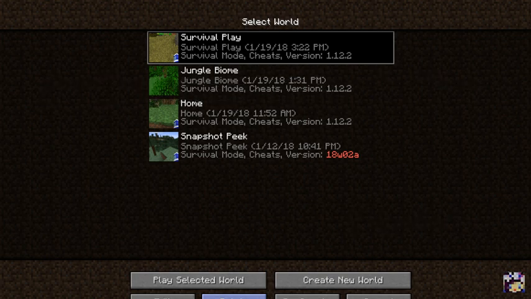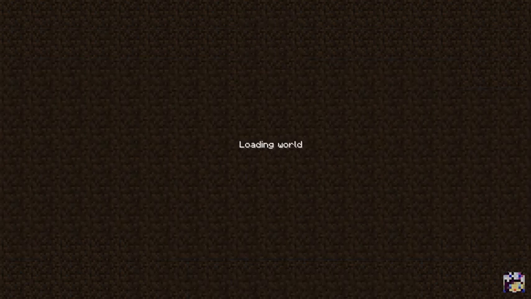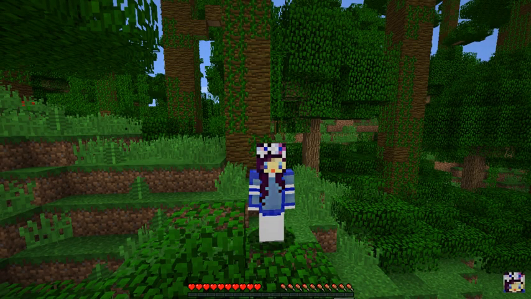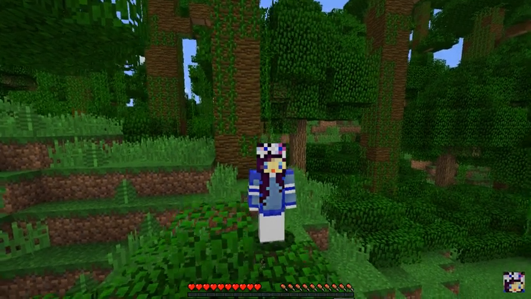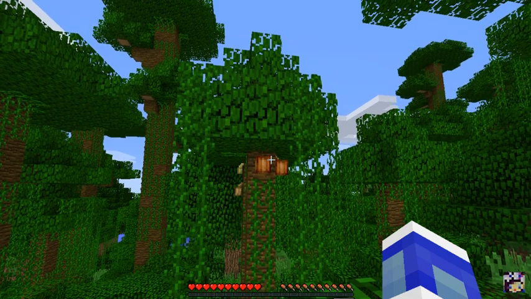So what I'm going to go ahead and do is delete this world, and I'm going to go into this jungle biome. This is a brand new world that I randomly created. I did peek at it in creative mode, but we are going to start this completely over. We are still early days. This is only my second episode. So you're going to see that I'm starting from scratch. There I am. And I have already given myself my little buffs.